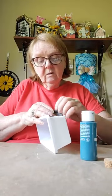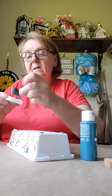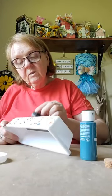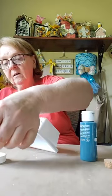This piece here wants to stand up too. A bit of glue on there as well. Damn. I'm just going to put some on the bottom here just to help pull it over so it doesn't have a lip. I'm just pouring some glue into my lid is what I'm doing. She was wondering, what is she doing over there? That's what I was doing. I want to help pull this. I'm just going to wipe it off the bottom here where we don't need it. Okay.